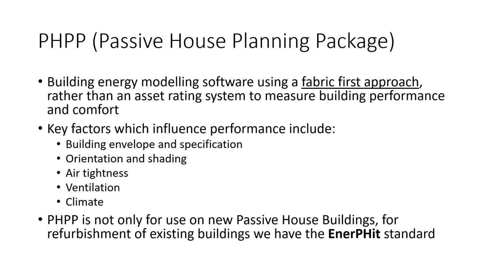So the Passivhaus Planning Package, as I said, is a building energy modeling software, and it uses a fabric first approach rather than an asset rating system to measure the building performance and comfort levels. And what that means is that it's really focused on your building envelope, including your windows and your G values and things like that, and your ventilation systems to ensure that you can achieve maximum comfort levels in your buildings. And there's no amount of renewables or no amount of efficient heat pumps that will get you Passivhaus certification if you don't meet the basic criteria of having a heating load that is below 10 watts per meter square and a heating demand that is below 15 kilowatt hours per meter square per annum.